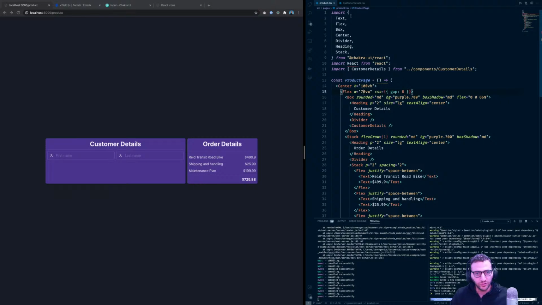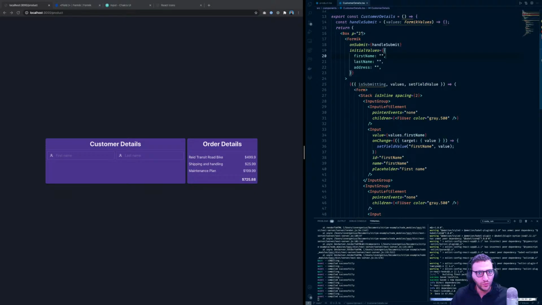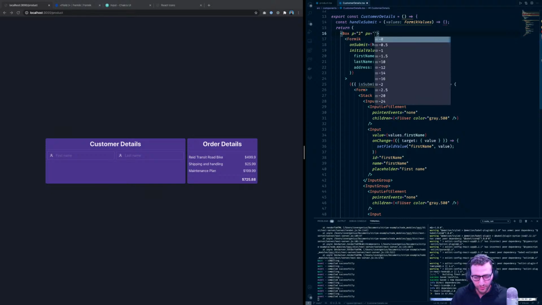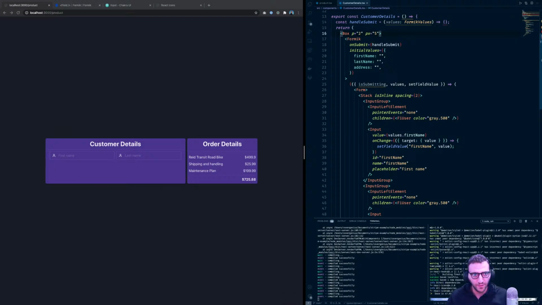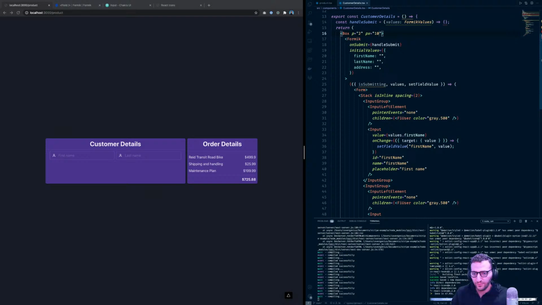I actually think this is good, but we need to put so much padding on the X here. So something like that. Actually more. I want it to be narrow. Yeah, this is enough for now.